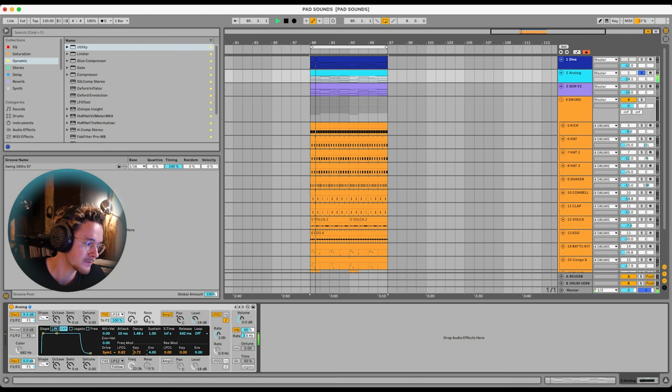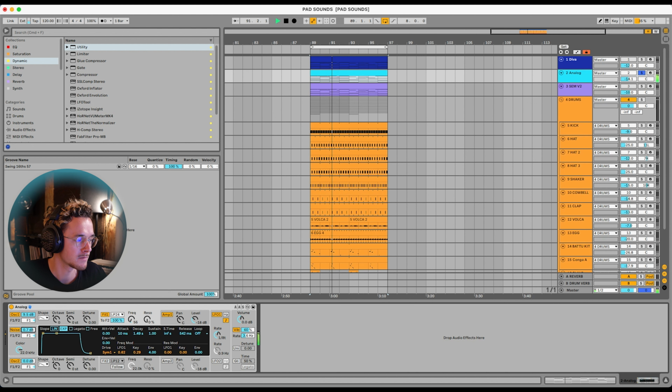I just like to have the top notes coming through the filter a little bit more than the bottom notes. So if I move it a little bit up, you can hear the higher note is louder than the bottom note, because the filter is different on each individual note. And I want to do the same with the panning right here. Let's add some noise maybe.